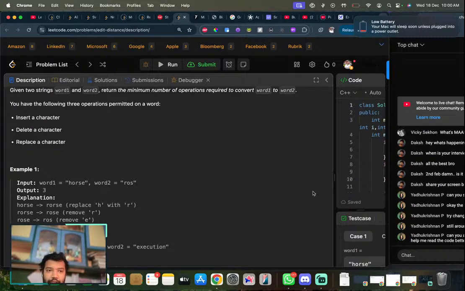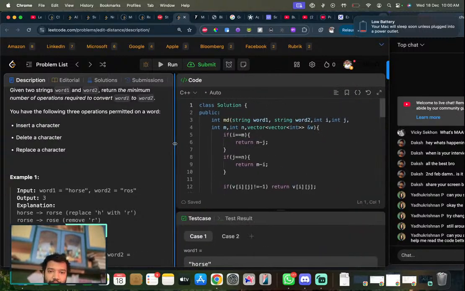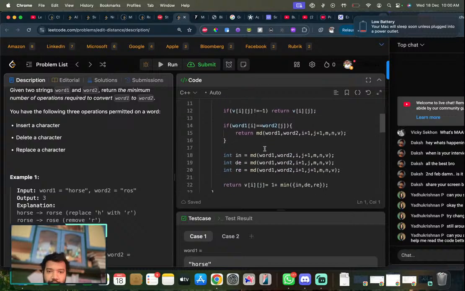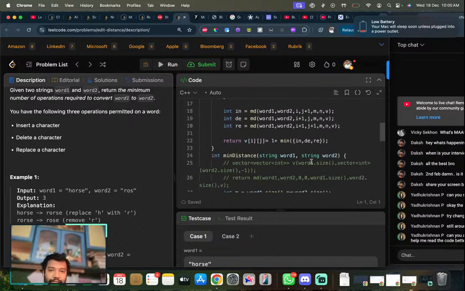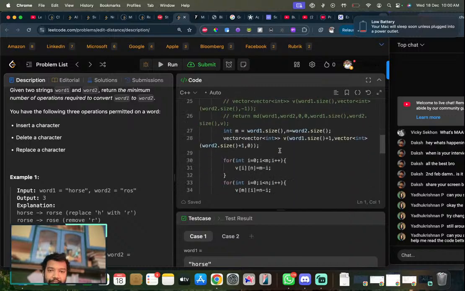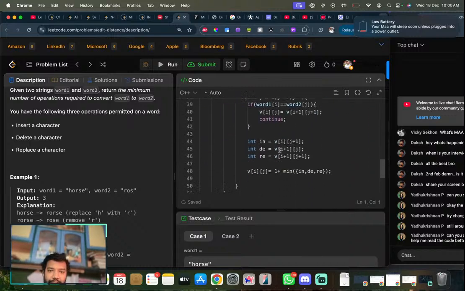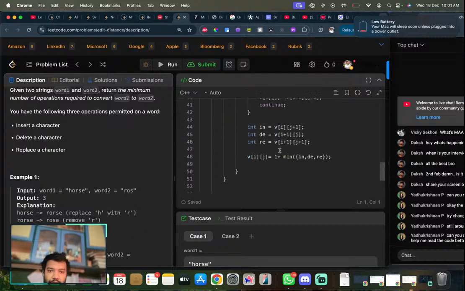So I think that's what we do. When both of them are equal, then I plus one, J plus one. When we insert, I stays the same, J goes ahead. When we delete, I plus one, J stays the same. When we replace, both of them go ahead. And then we take one and we add the min of all of these three. And that is it. I think oh, I've written the top-down version of this also.